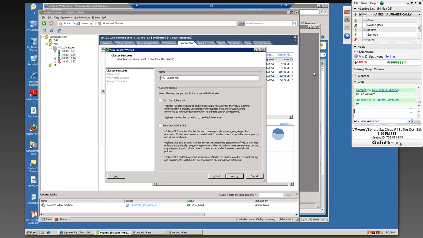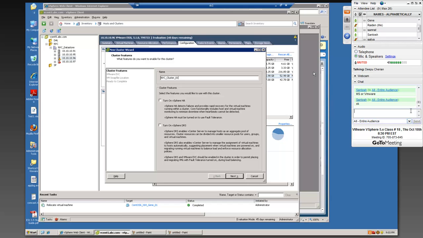So a VMware cluster means a group of ESX servers together so that they can work as a single resource. If you have 5 ESX servers, each with 10 GB RAM and each with 2 processors, I can say that I have a cluster with 50 GB of memory and 10 processors. That means I have that much of resources to give, and those resources can be shared among any number of VMs. It doesn't matter whether one ESX server is running some VMs or anything. A cluster is a single pool of resources. That is what a cluster is.